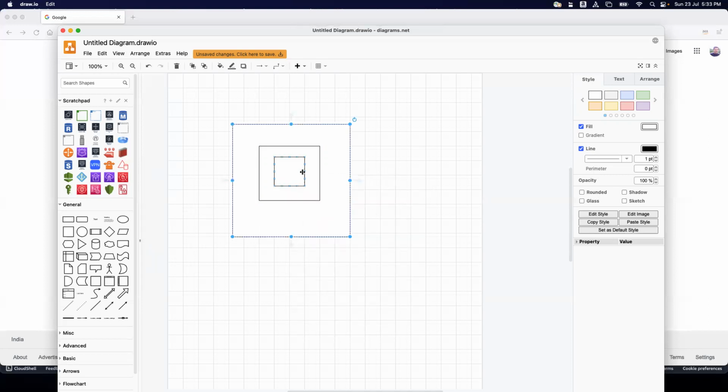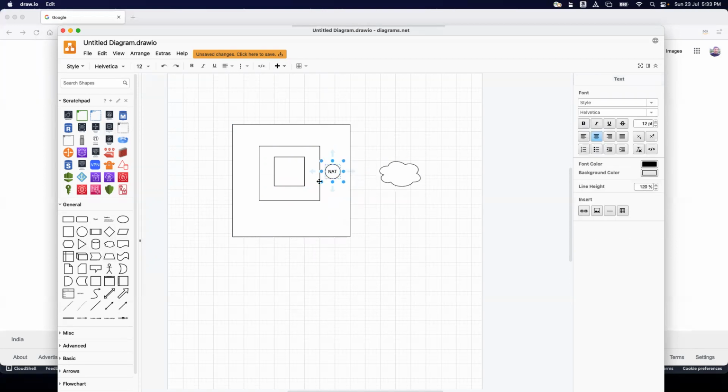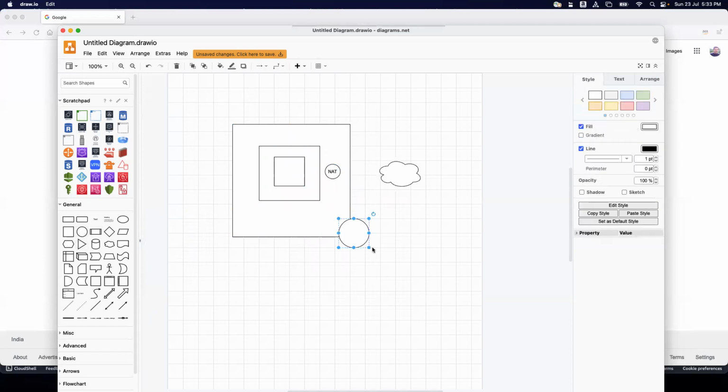What happens if my EC2 and the outside world, let's say this is my internet, and there's a NAT gateway and IGW, everything is there. I'm just trying to draw.